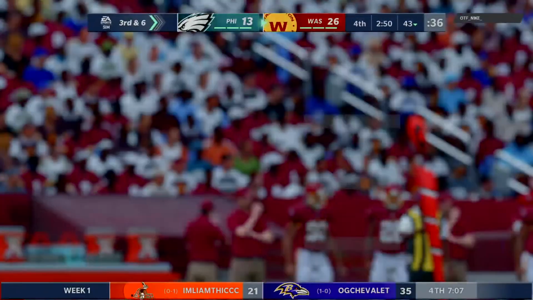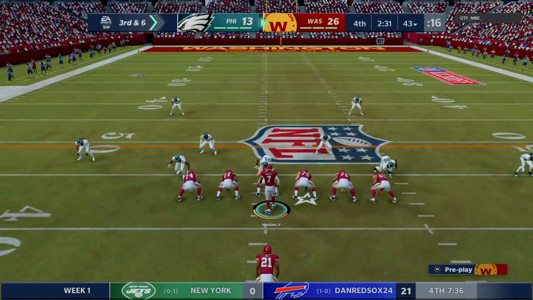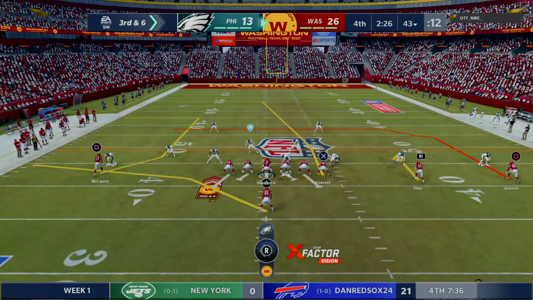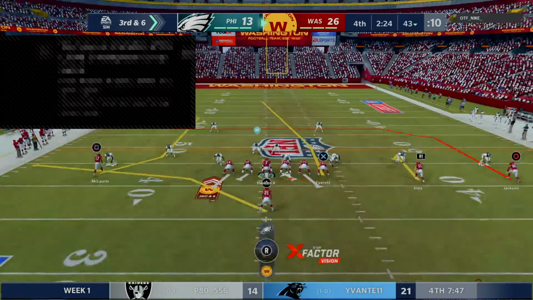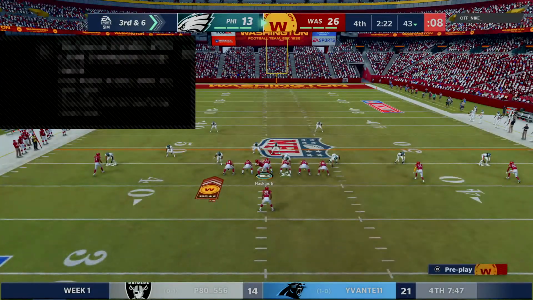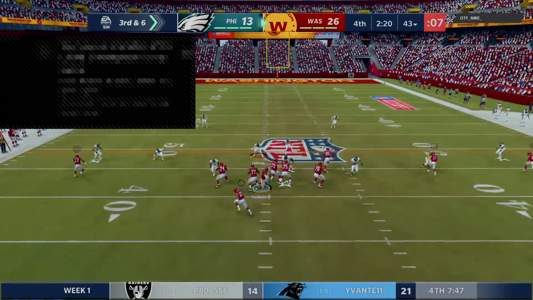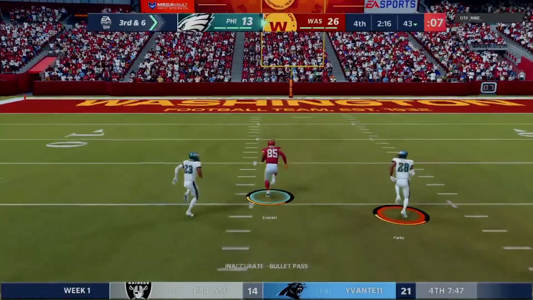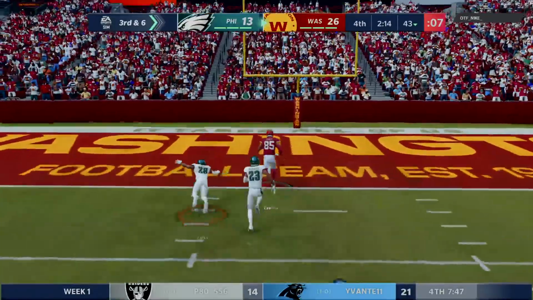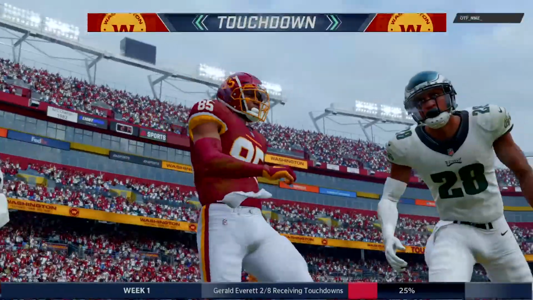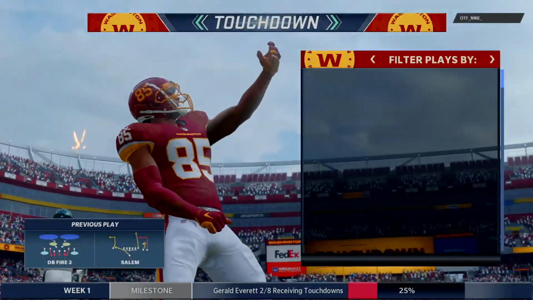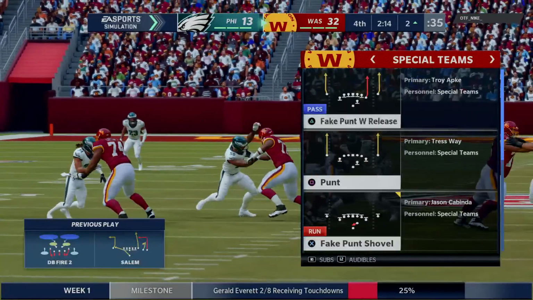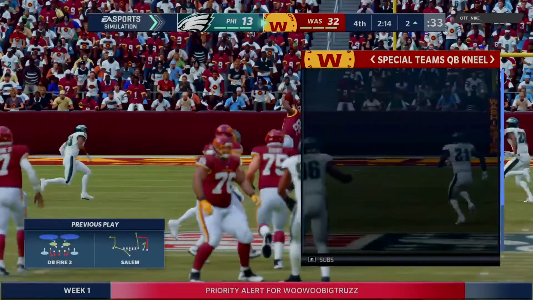A 2-yard pick. And this is an absolutely big third down that's been set up here, partner, and there's no other way to put it. The defense has to get a stop here if they have any hopes of winning this game. Has to. You said big third down. I'd put the word big in capital letters here. He's going to fire one deep up, and that's caught inside the 30. Touchdown, Washington. Gerald Everett, already his second touchdown here in this opening weekend. And Washington going to add on to their lead.